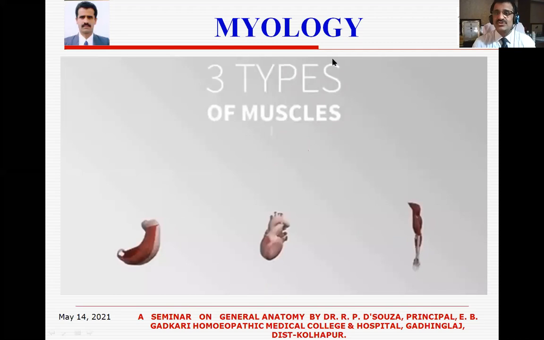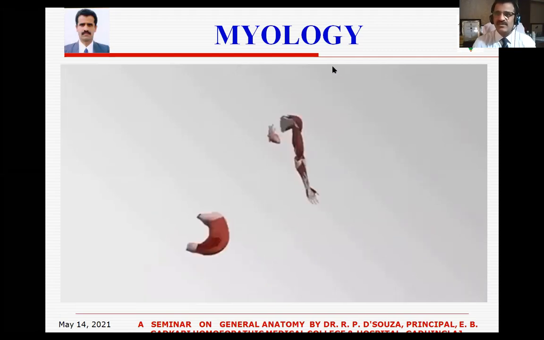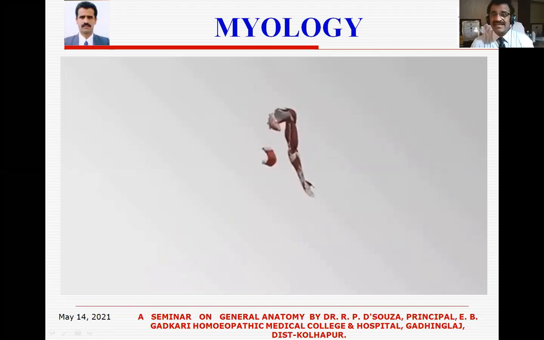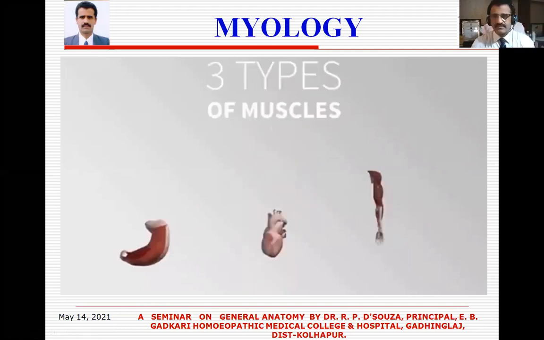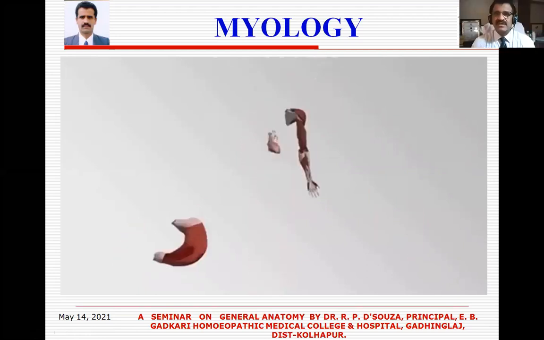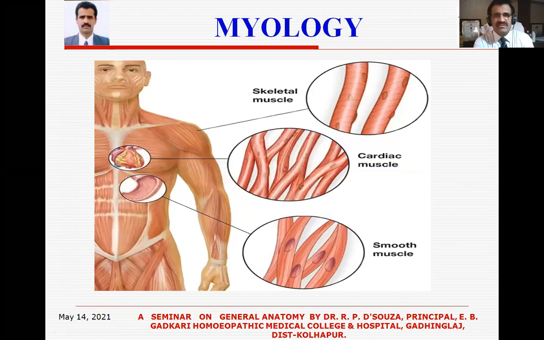So this picture shows you three types, but I'm talking about four types, and four types also you should know. As a student of anatomy, you should know four types. But see that there are three major types. So both the answers are correct, provided that you give the names of these three types. Now here I can show you the three major types of muscles in the body.